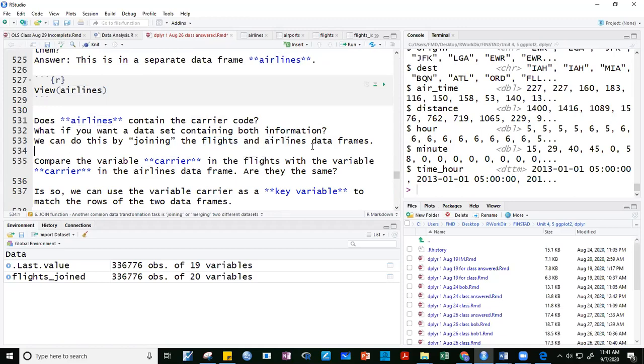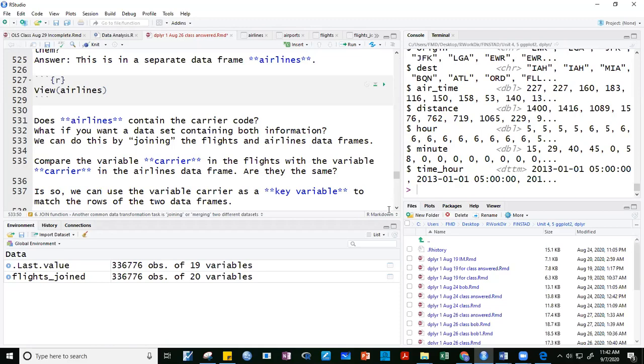Pero ang gusto natin, mag-generate tayo ng isang data set na pareho dun sa flights. Take note, pareho dun sa flights. Tapos, isasama natin yung pangalan ng carrier. Okay, I hope you're getting what we want here. Ulitin ko, ano ba gusto natin dito? Gusto ko ma-maintain natin yung flights pero magdagdag tayo ng another column which contains the meaning of the carrier. Can we do that? Yes, guys. Ang gagawin natin dyan, join, yung join verb.